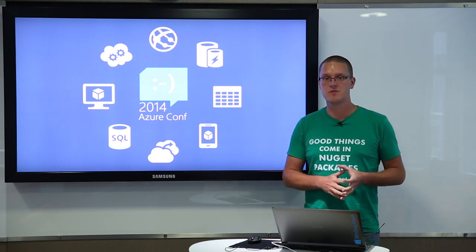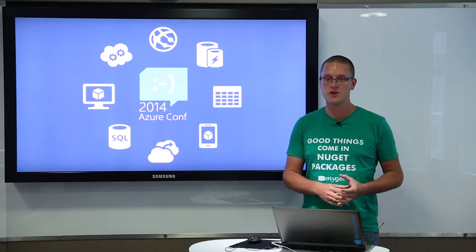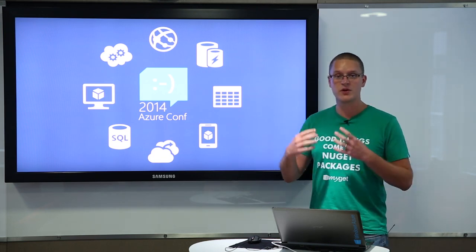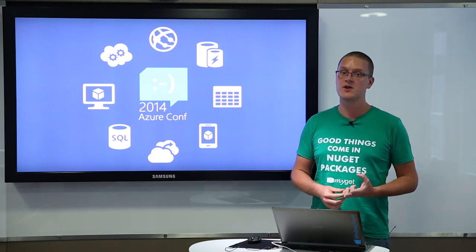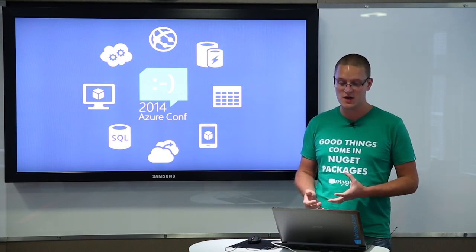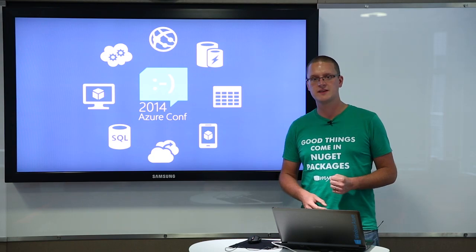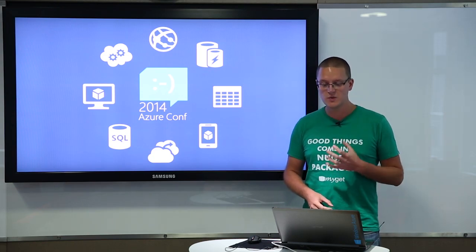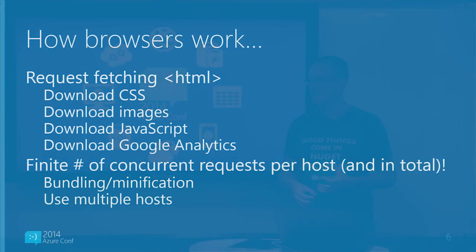On top of that, your browser only has a finite number of concurrent connections it can handle per host. It also has a finite number of connections it can handle in total. So if you have a lot of resources being downloaded during a request, the browser may actually queue them up and then download all the resources from those hosts in series. So first process the first few ones, then process the next few ones.